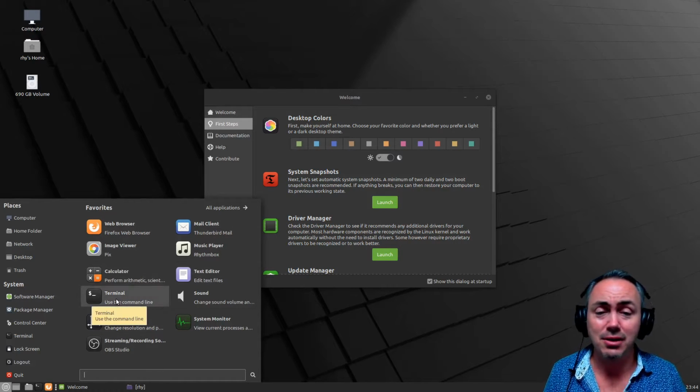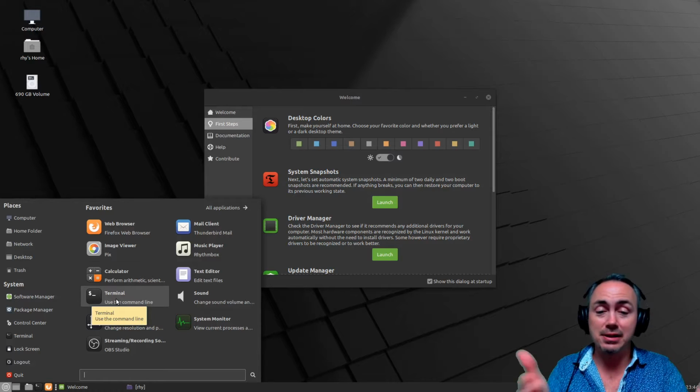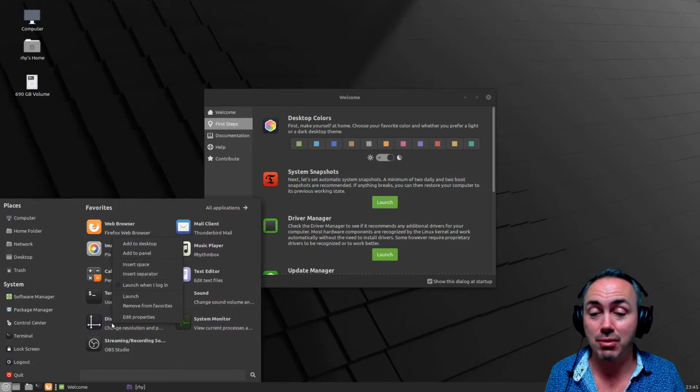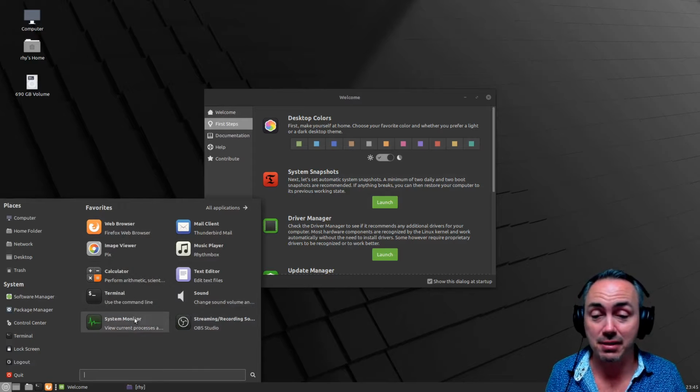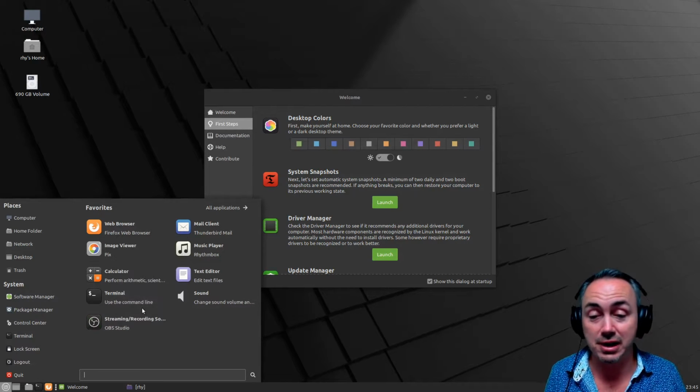Terminal, I mean, if I give my mom or somebody who's maybe not as tech savvy as I am a computer set up with Linux Mint, I expect these to be favorites that you're going to actually use, and they're not going to use any of these. So I'm going to go ahead and remove a lot of these from favorites. The display changer, that's not something that I'm going to do often. System monitor, definitely not something I'm going to use because I use HTOP.